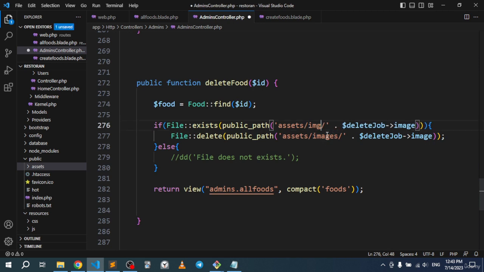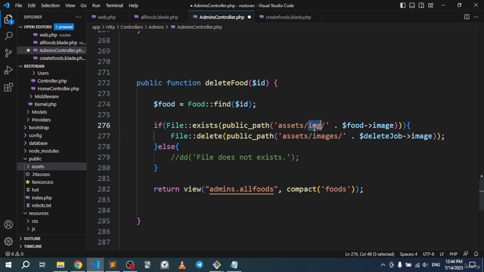This image is in the assets folder, and it's in the image folder. So I want to paste this right here because we're trying to grab the image from the food variable, or from the food array. All right, so I'm gonna check if it exists or not.